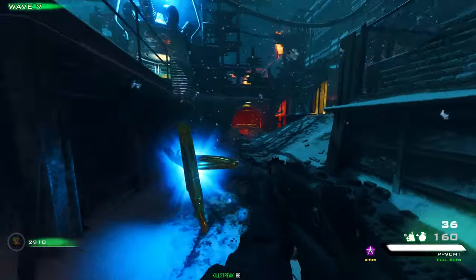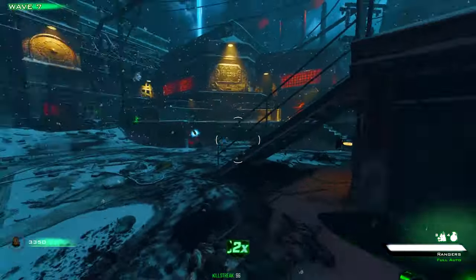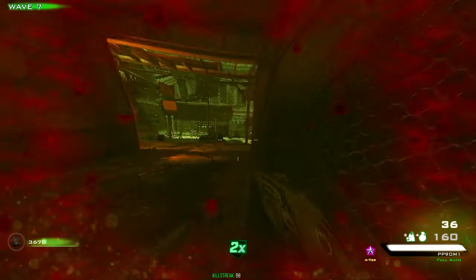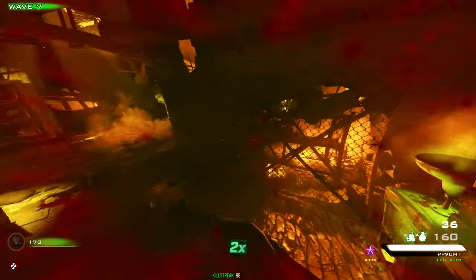I think the best strat for playing the Giant is just honestly to keep this door over here closed. Double points, but it's at the end of the round. Take the zombie blood. Let me see. Are you Jug? You are Jug.